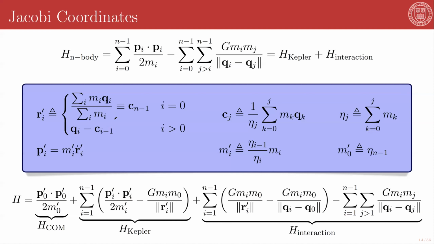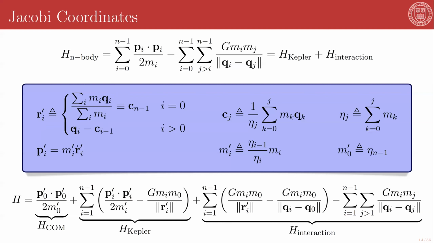Again, as a practical example, think about the solar system. Your first coordinate for the solar system is the global barycenter of the solar system. And then your next coordinate will be the position of the first body. That would be Mercury. Remember, the sun in the original coordinate set is at index 0, with respect to the barycenter of the preceding bodies, which is just the sun. So r prime 1 in this case is the position of Mercury with respect to the sun. R prime 2 will be the position of Venus with respect to the barycenter of the sun and Mercury. R prime 3 will be the position of Earth with respect to the barycenter of the sun, Mercury and Venus, and so on and so forth. These are known as the Jacobi coordinates.